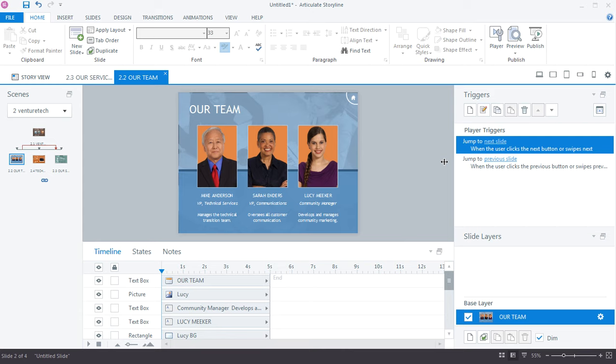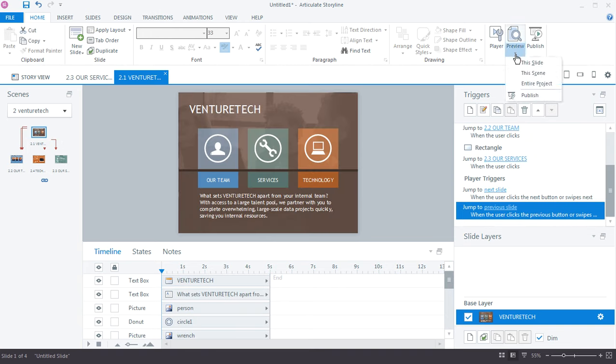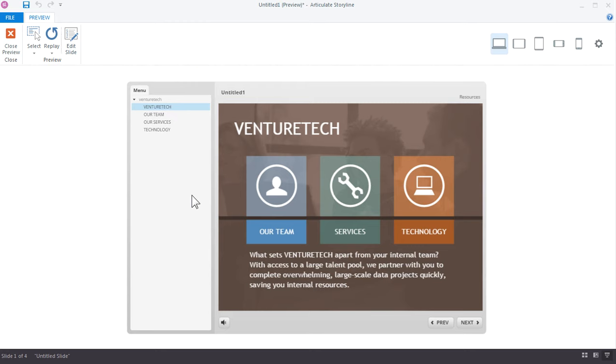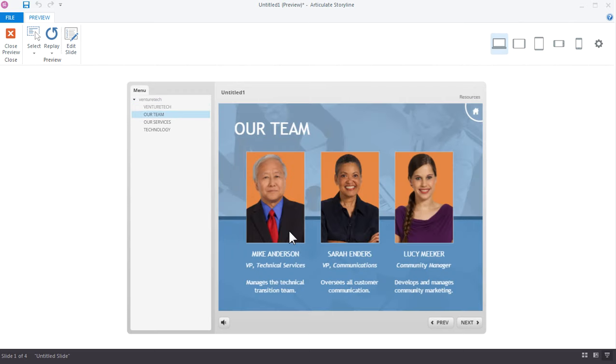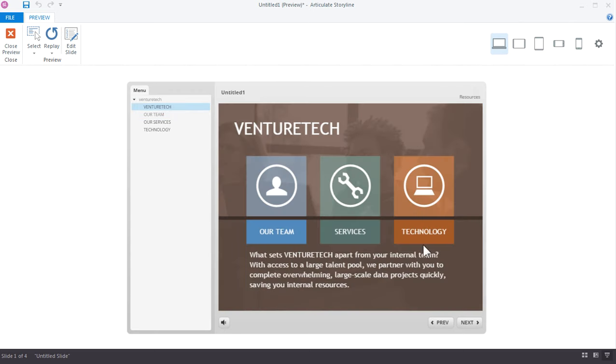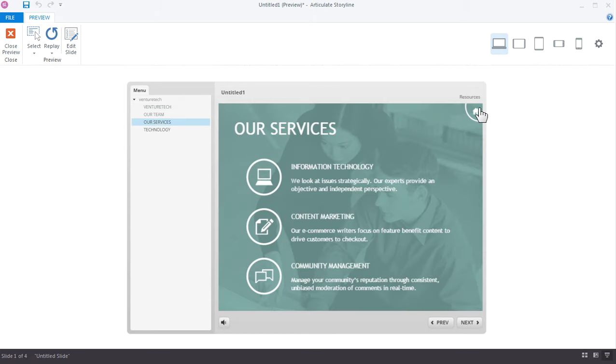So another consideration when you're working with imported PowerPoint files is just the overall feel of the interactivity. Let's just preview this first scene and take a look. So one of the things in PowerPoint when you built e-learning was you didn't get that visual feedback for rollovers and hover states and visited states, right? You just saw the cursor change to indicate something might be clickable, but you really didn't get that rich feeling of interactivity. So I can see that my cursor changes here over our team, and if I click, I'm going to jump to that slide. But there really isn't a lot of interactivity or visual feedback that indicates that there's other objects in here that I can interact with. And that's really where Storyline shines, right, with interactive capabilities.